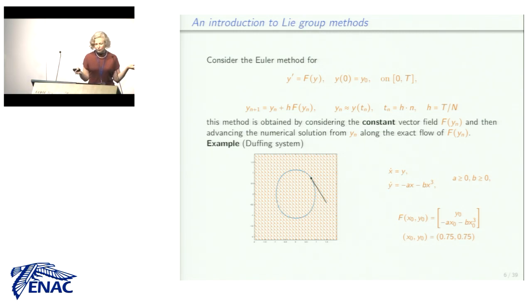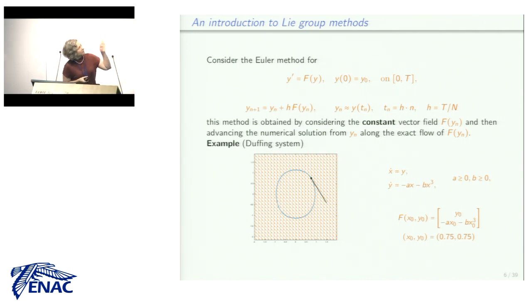Let's go back to the Euler method. Everybody knows what the Euler method is and is familiar with it. So suppose we are integrating an ordinary differential equation and we apply our Euler method. The step size here is h as before. We approximate the solution at time t_{n+1} by means of the solution at time t_n by adding h times the vector field f evaluated at y_n. Very simple. Okay, so how can we think about this?